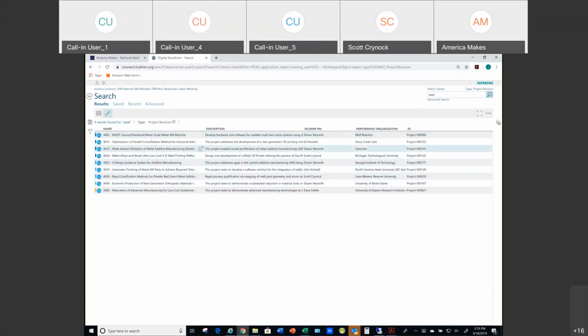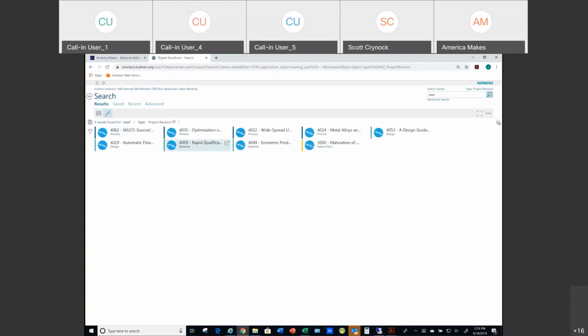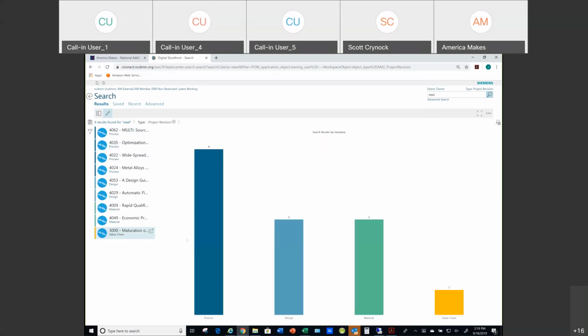If I don't like this view, I can come up to this area here. Anytime you see this kind of waffles, stacked pancakes looking thing, I can click on it, and it gives me some options to view this. I can do a list, which I'm not very fond of because it doesn't give you a lot of information. It just took the exact same 9 items and rendered it in a different format. I can do a list with summary, and it'll do the list on the left-hand column, and it gives me a summary. And the summary it's giving me is search results by swim lane.